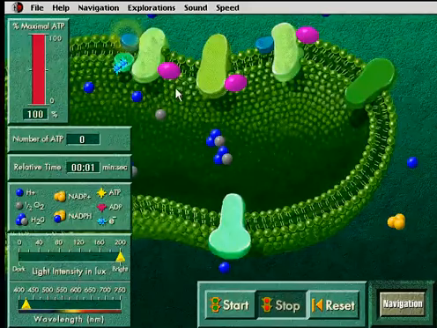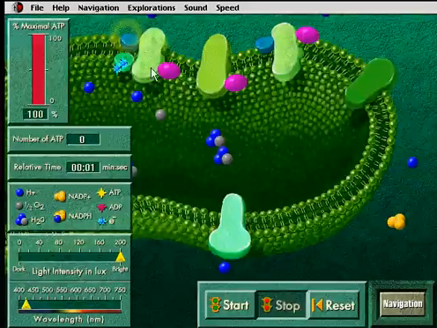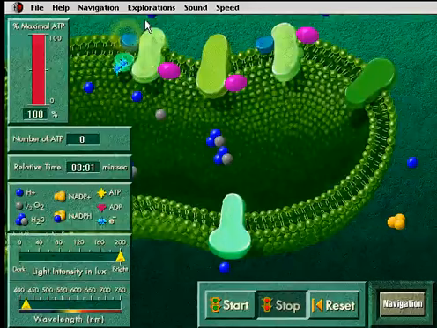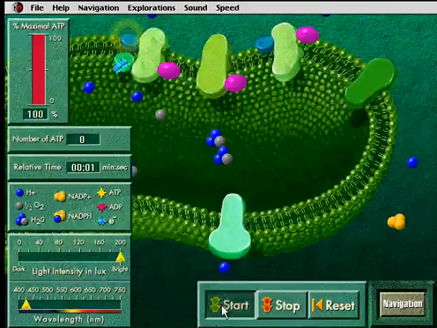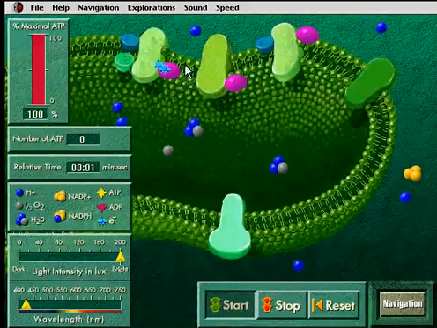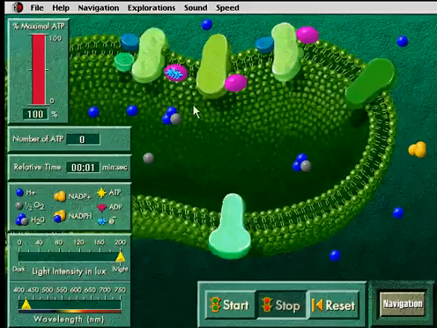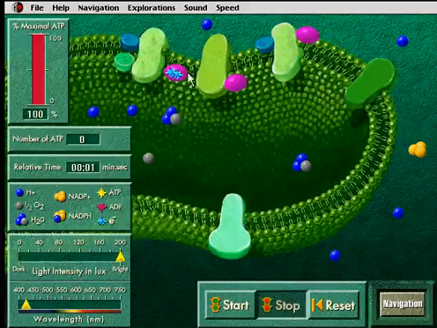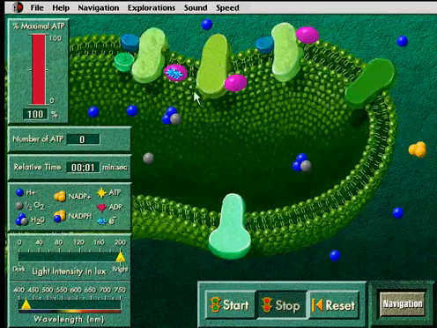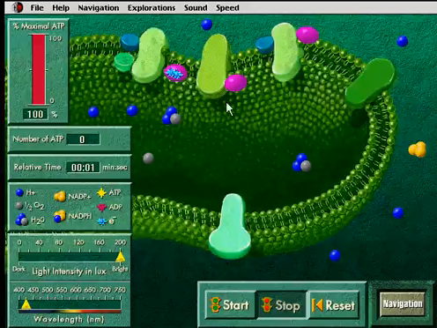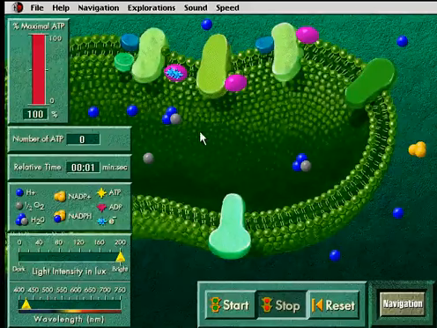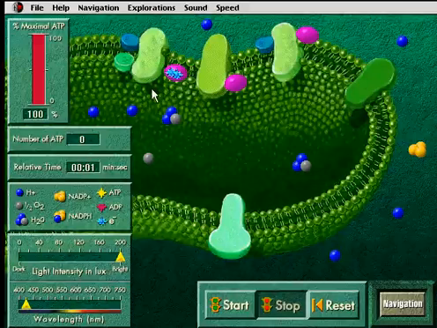So what's going on is this is the first step. Water is split, electrons are excited, and light has hit here. Now we're going to continue, and you see the electrons enter the electron transport chain. This is an incredibly important biochemical pathway where the electrons move around the membrane from protein to protein in hopes of pumping H plus ions or getting other things done.